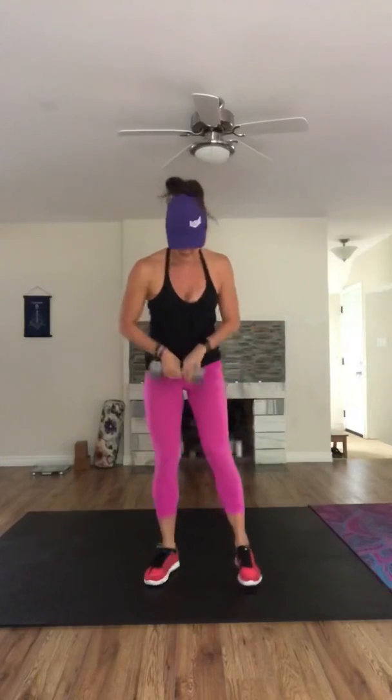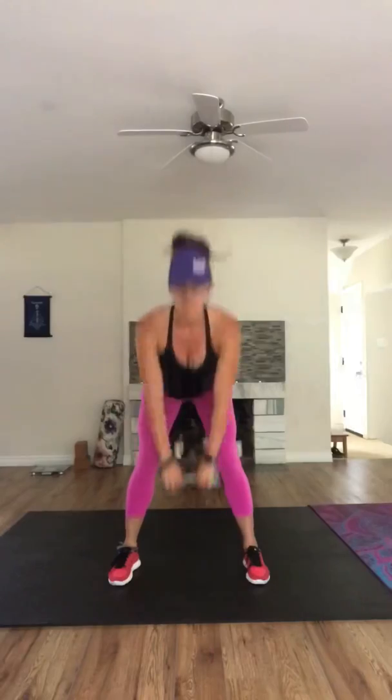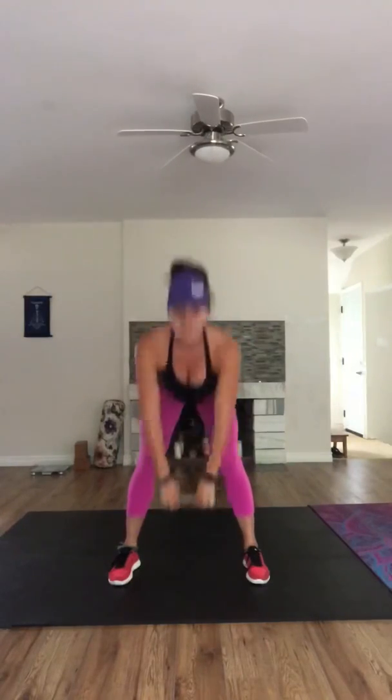Next up will be a dumbbell deadlift with an upright row. Hinge from the hips with a flat back. Soft bend in knees. Feet wider than hip width apart. Bring the dumbbell down as low as you can, nice and tight to your legs. Stand up nice and tall. Row upwards, leading with the elbows to shoulder height. Perform 10 of these in a row.